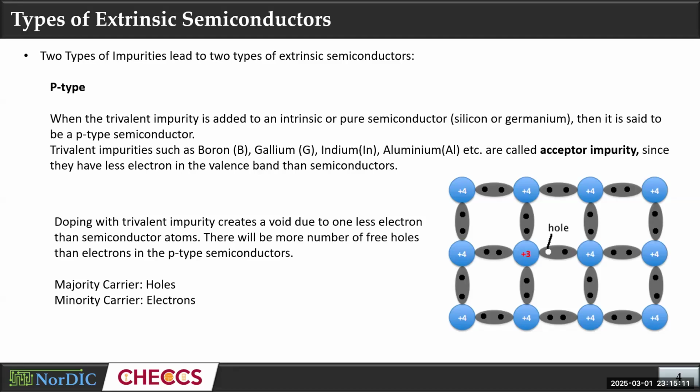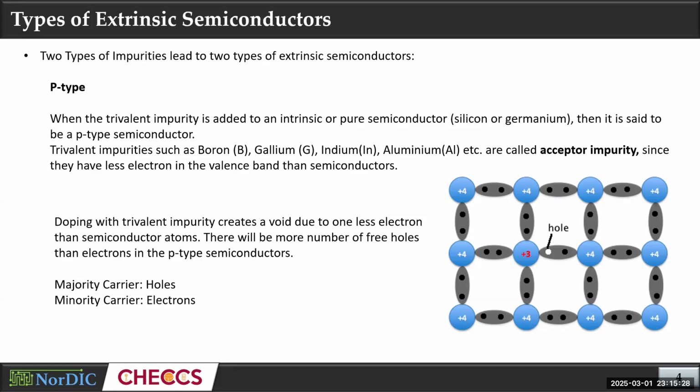We remember, I think p-type means the positive type. You remember, there will be more number of holes. Do you remember the holes? Holes are the absence of electrons. Electrons are negatively charged, and if we have any absence of electrons, that means we don't have any negative. That means we are positive, the opposite thing. So that's why p-type, positive type.